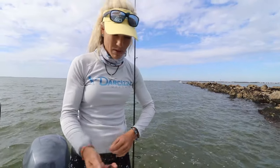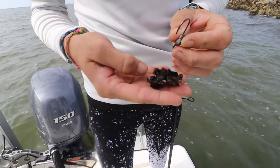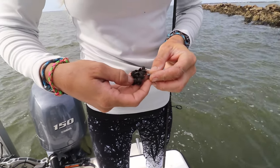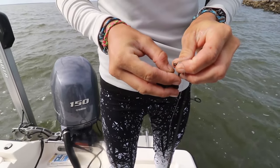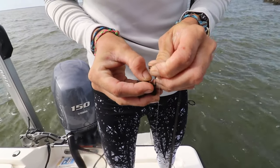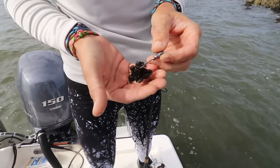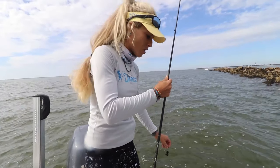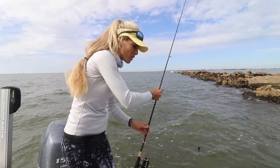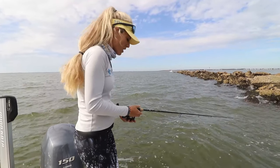All right, guys. So you can see we got the mollusk here. And the way we broke it off, it keeps it together. You can see my jig head, and I'm just going to feel around and go nice and slow. Don't want to break the pad or anything. Keep it together, just like that. And then just nice and slow into the water. So I'm just gonna drop it right here by the side of the boat, just like so, and let it go right to the bottom.